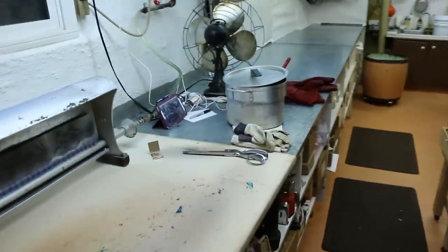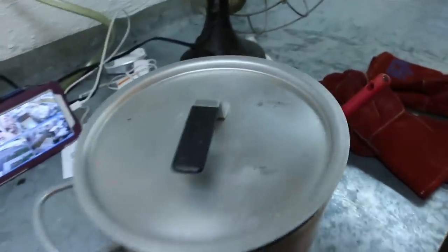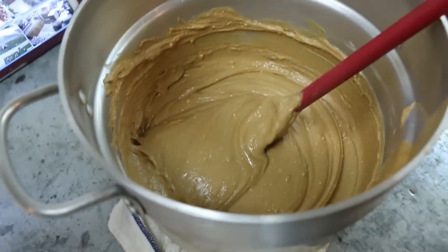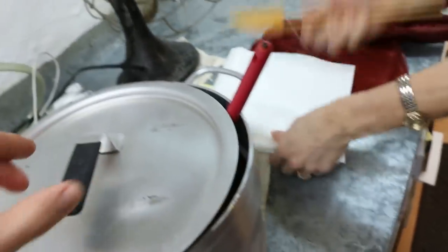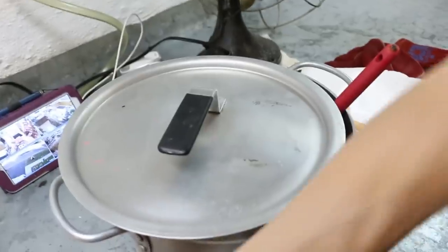What do we have over here, Mom? That is a bucket full of peanut butter mixed with confectioner's sugar. Whoa. Very runny. That's all it is. Sugar and peanut butter? Isn't it like kind of boiled? Well, not boiled, but is that like on the stovetop to heat it up and melt it? Over the double boiler.